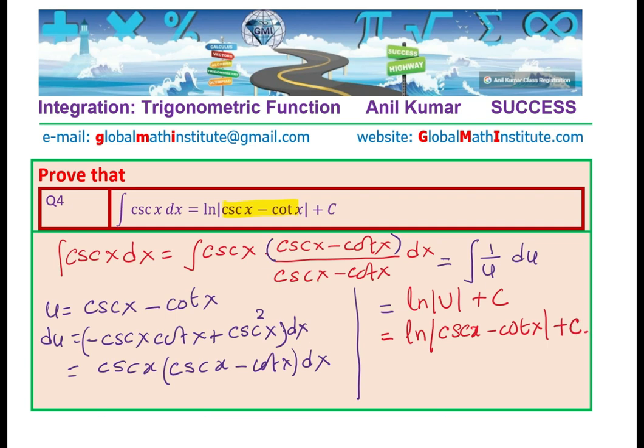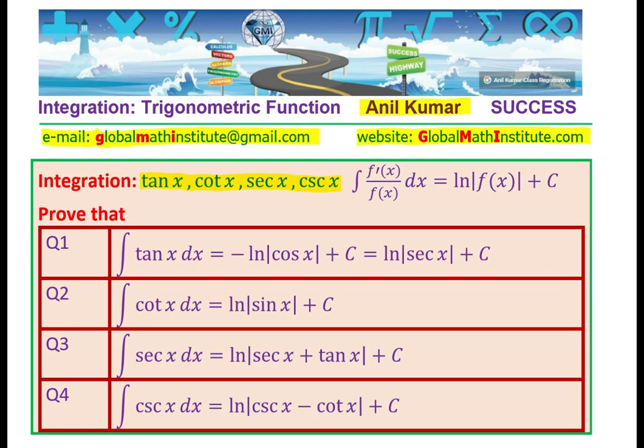Do you see that? So we have actually proven all four with a simple strategy, and that was to identify that the numerator is the derivative of the denominator. Do the substitution, and once you do the substitution, you get your result. So that is how you're going to do it. And most important are these formulae which help you solve difficult questions. So now get ready for checking some beautiful questions based on the formula we just derived.